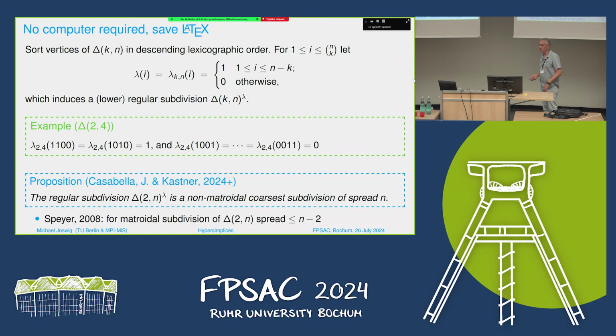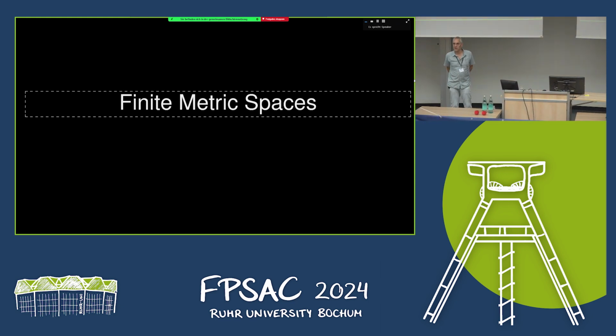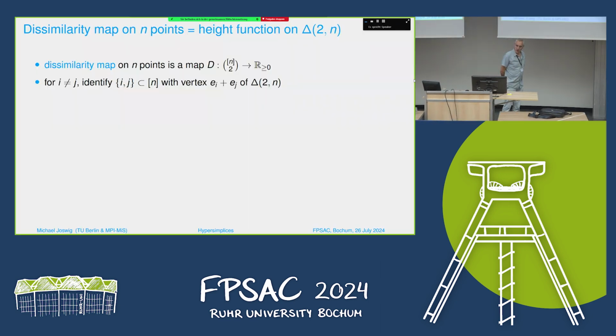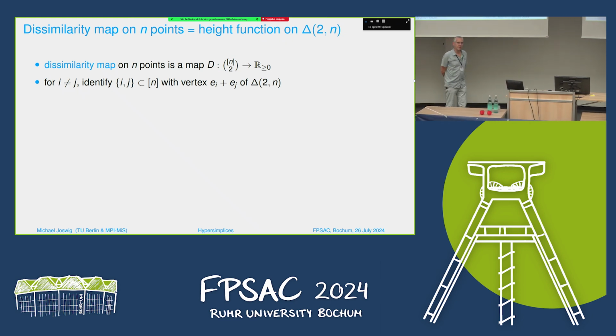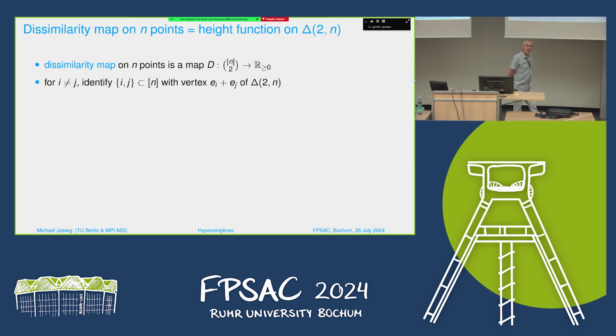And so here's one way that was derived from this computation. Now, suppose that you don't like tropical geometry because you already had enough of this week, or you didn't like it in the first place. Here's another reason why you might be interested in this computation. Okay, let's start from scratch. Suppose you just have endpoints somewhere, abstract points, and you just want to measure distances in a very crude way. You just have a dissimilarity map which just assigns pairwise distances. The only thing that I'm assuming is that it is non-negative and symmetric. Whenever you have this, I call it a dissimilarity map. This is obviously connected to the topic of before, because those pairs of points can be interpreted as vertices of the hypersimplex Δ(2,n), right?